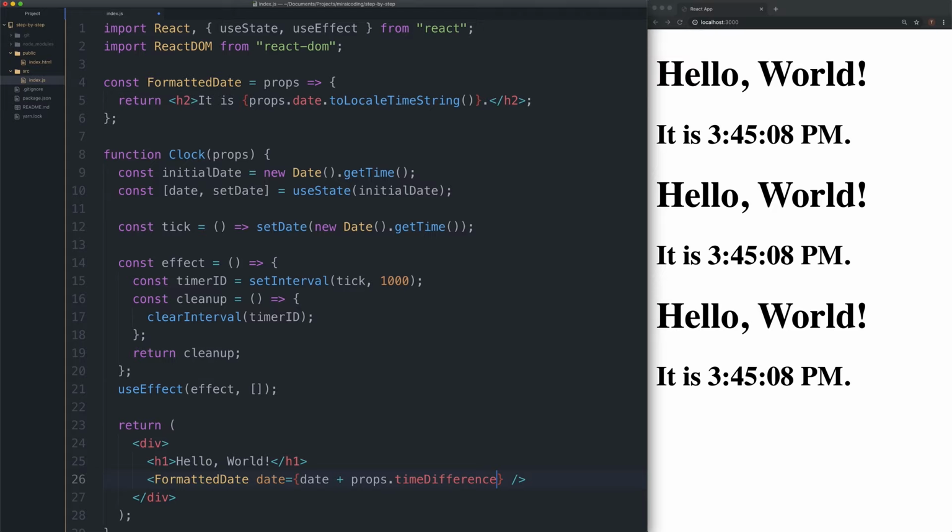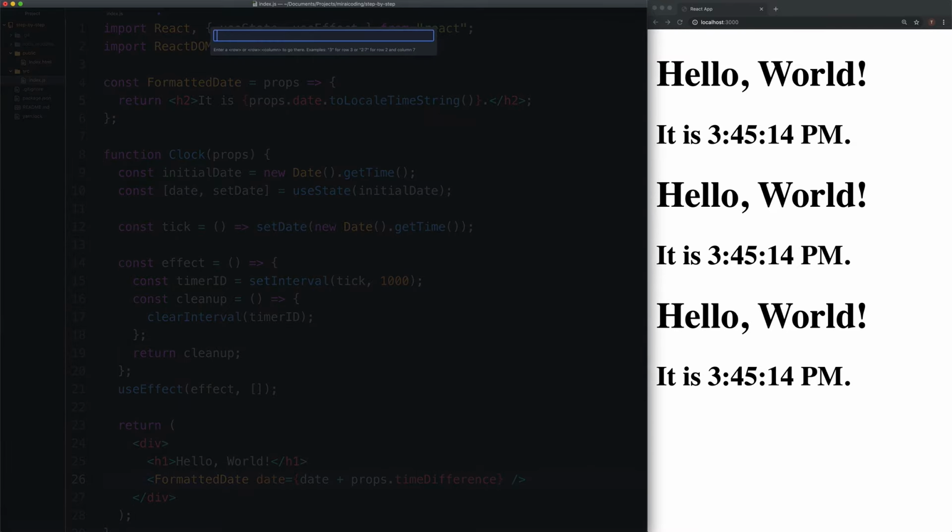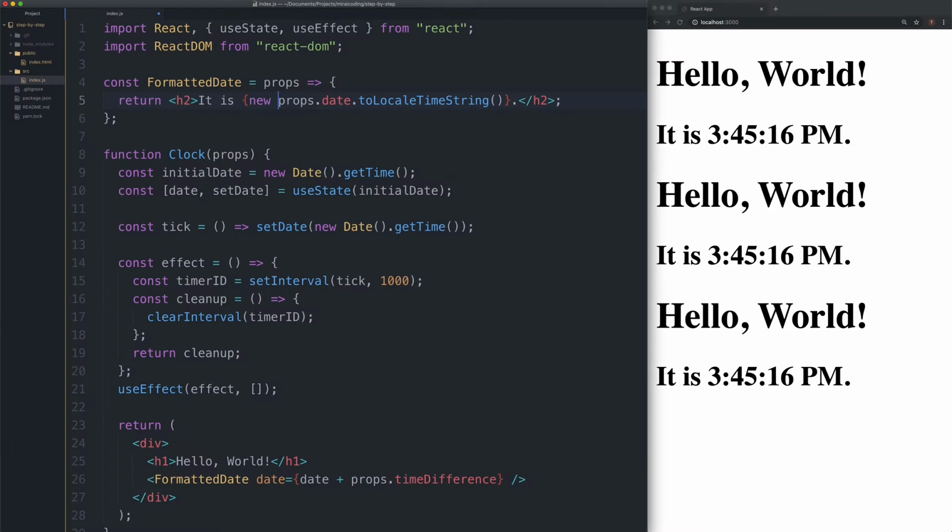Finally, we need to convert the Unix time stamp date in the formatted date component to a date string. Save the file, and observe 3 independent clocks showing times that are 1 hour different from each other.